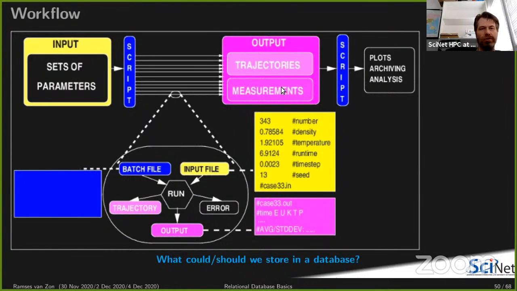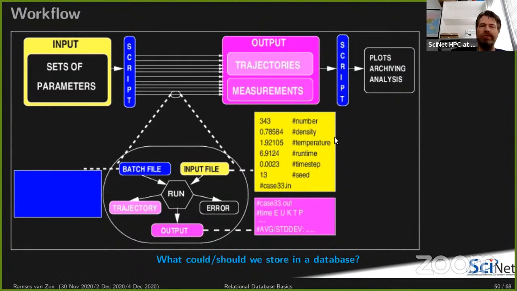So this is the workflow. It's not terribly complex, but it's still complex enough that if you wanted to store things like this in the database, say this is automated, and especially because we're running on a batch system, not all of those runs are going to run right away. Some might have to wait a little while, so we might want to keep track of what has run and what hasn't. We might want to do partial analysis at some point. We kind of want to have a handle of all of this.